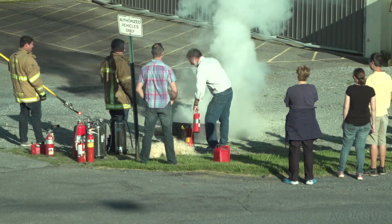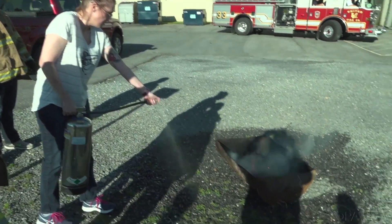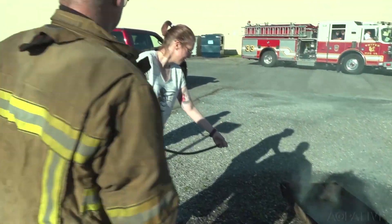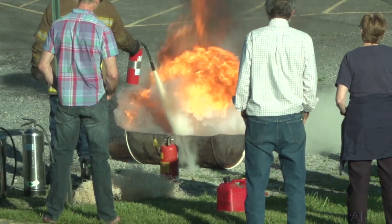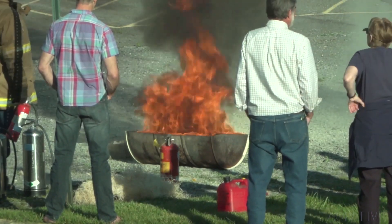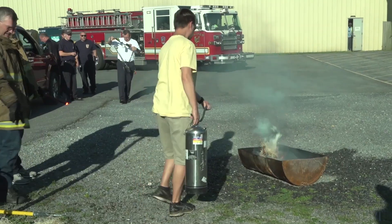Getting hands-on with fire extinguishers at Bravo Flight Training was an obvious opportunity for school owner Brenda Tibbs. One day I heard somebody talking about taking the pin out of a fire extinguisher and I thought, I've never taken the pin out of a fire extinguisher before. You hope to never have to, but getting hands-on experience is a common theme with dealing with aviation emergencies, so Brenda pulled together this training opportunity.